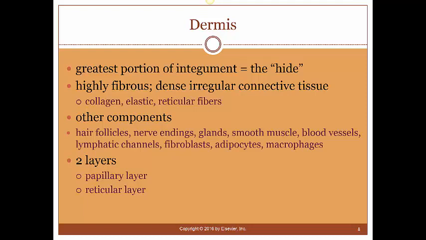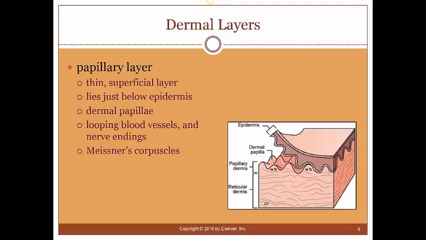When we look at it, we have two layers, the papillary layer and the reticular layer. The papillary layer ends up being very thin, and when we look at the dermis, it has this folding up and down. So there are peaks and valleys that grow up into the epidermis, and then the epidermis grows back down into the dermis. By having this, you can almost think of it as Velcro. This is a way to help keep the epidermis on the dermis. If we didn't have this folding, it would be very easy for the epidermis to slide off or be pulled off. But this way, with these papillae, it has grip and holds on to the epidermis at the surface.